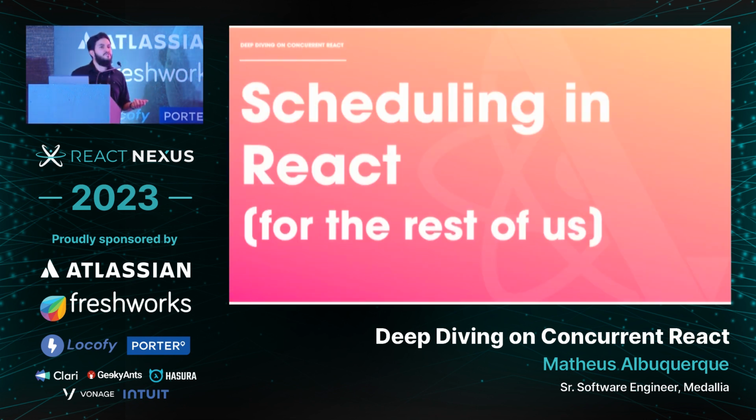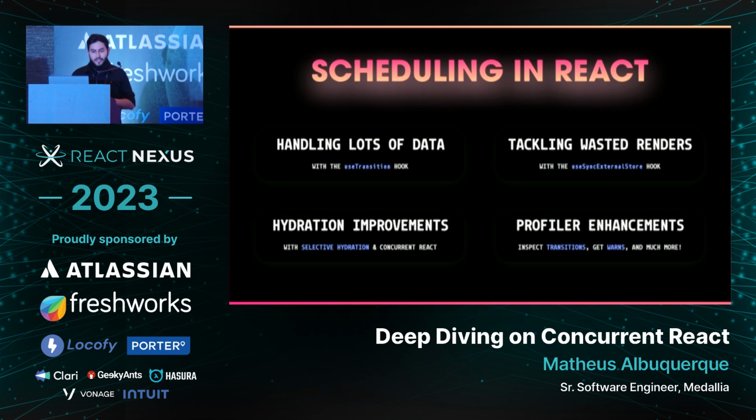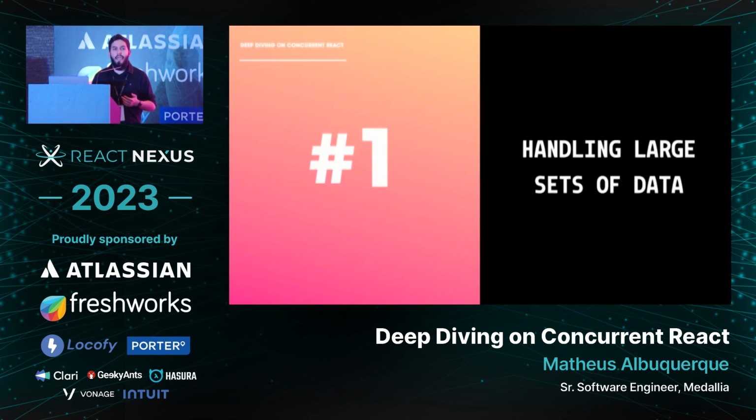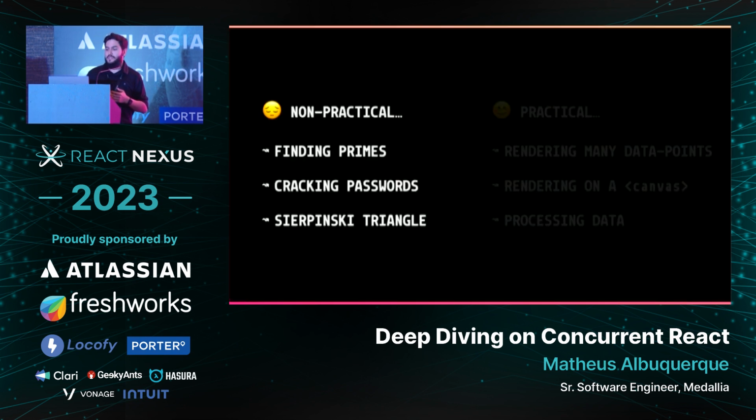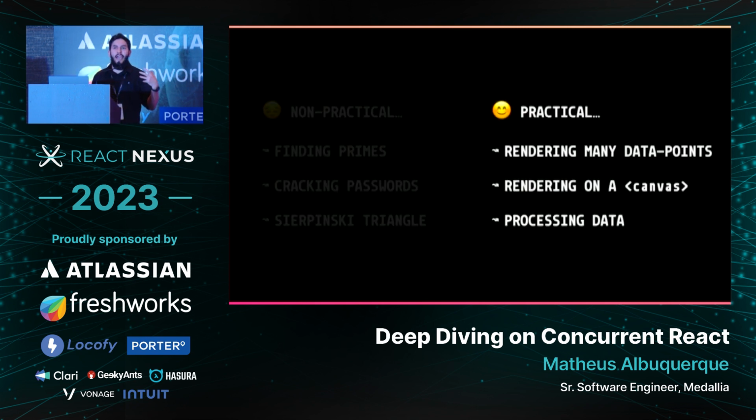So that brings us to talk about scheduling for the rest of us, regular front-end engineers. For this, I gathered 4 different scenarios, and you've probably seen at least one of them, but they're really handy. The first is when we have to handle a lot of data in our apps. It's crazy because we find a lot of non-practical examples out there on how to do that. For example, hey, I built this component and I'm going to run this password-cracking algorithm, or draw this fractal to prove how fast it is. Those are things we're not doing a lot on a daily basis. They're great for benchmarking, but it turns out that we can actually have really practical examples.